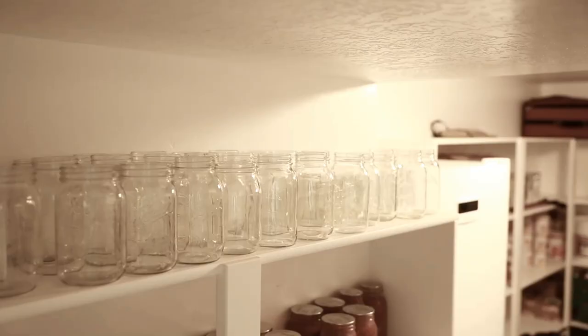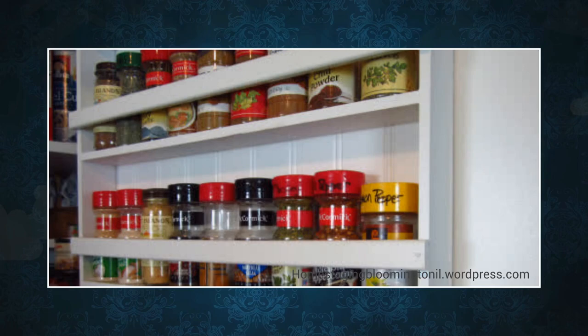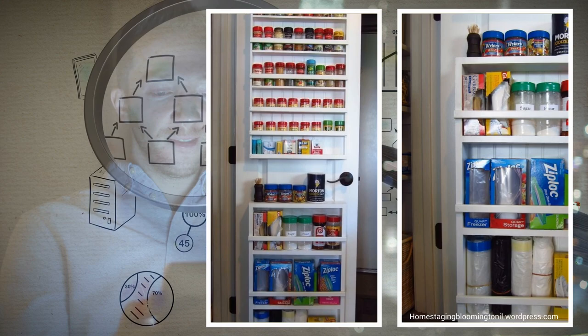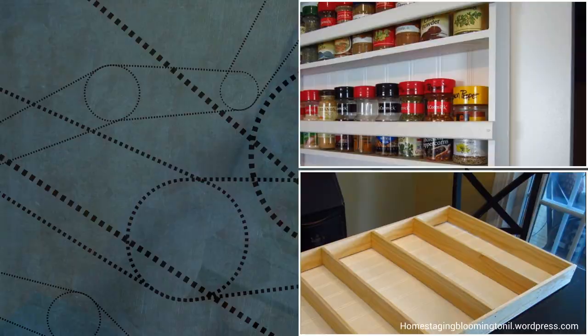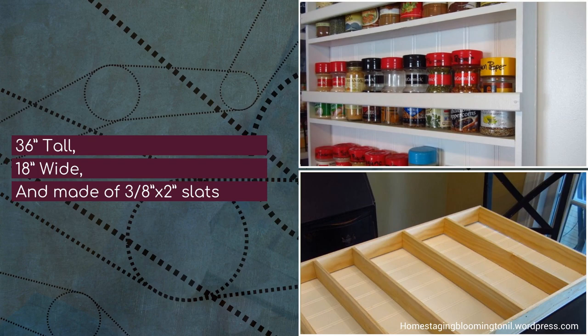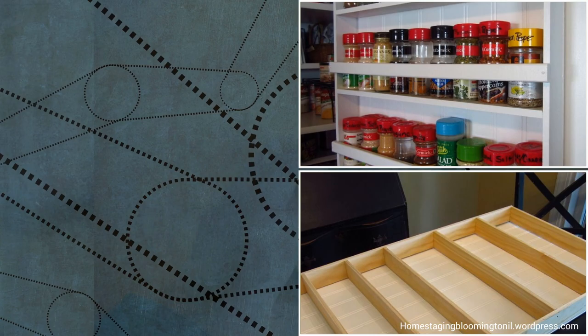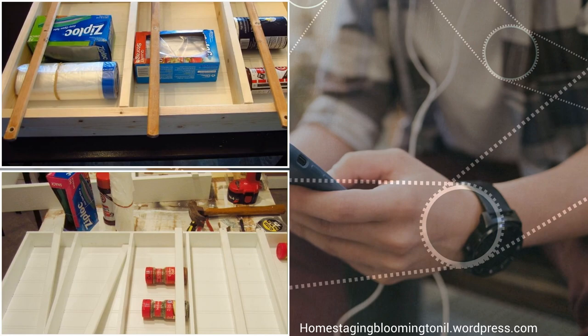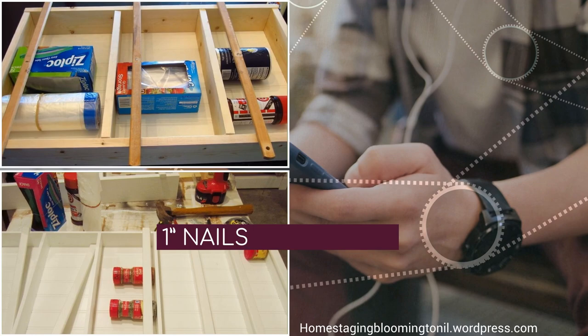Number 8: Make Your Pantry Spice Rack More Accessible. Mount spice racks behind your pantry door to save more space on your shelves. As a bonus, you can access your spice jars more conveniently. You can build a sturdier second unit under it for your detergents, wraps, and other larger items. The spice rack is 36 inches tall and 18 inches wide, made of 3/8 by 2-inch slats. Space the shelves to match different bottle heights and use bead boards as backing. Rails made of wood pieces from a clothes drying rack will keep the bottles in place. Attach everything with 1-inch nails and wood glue.